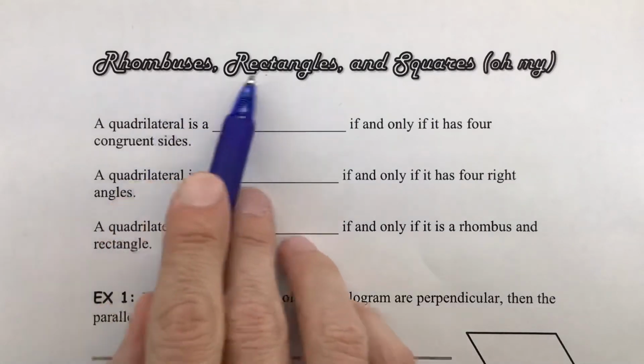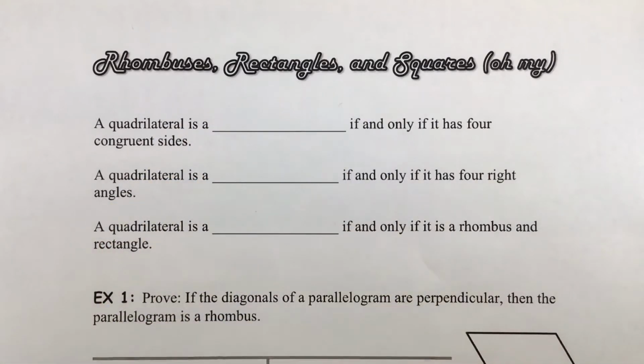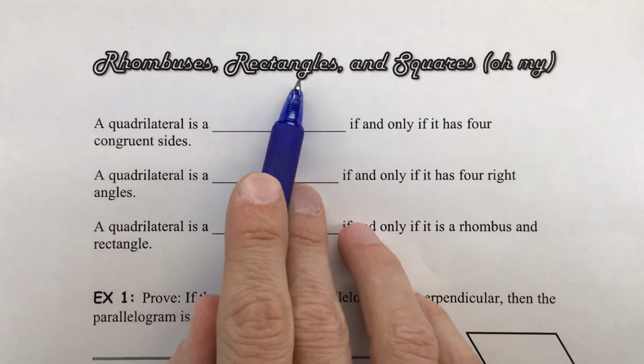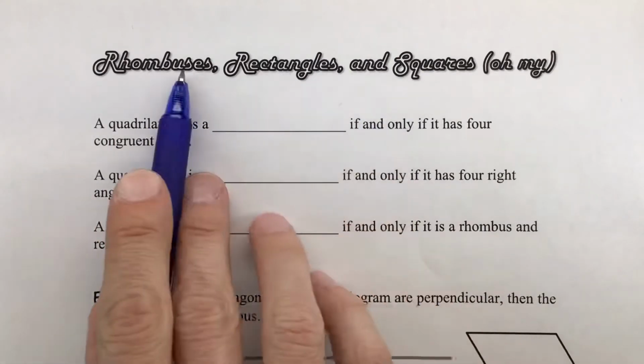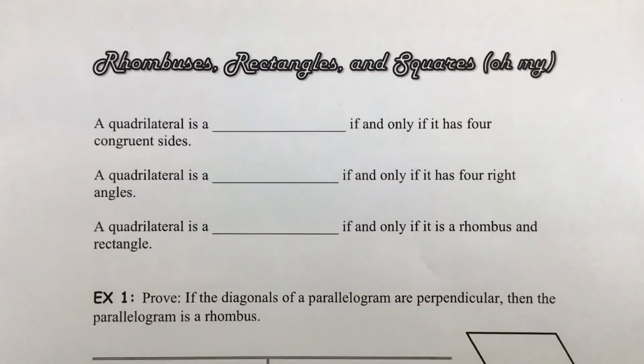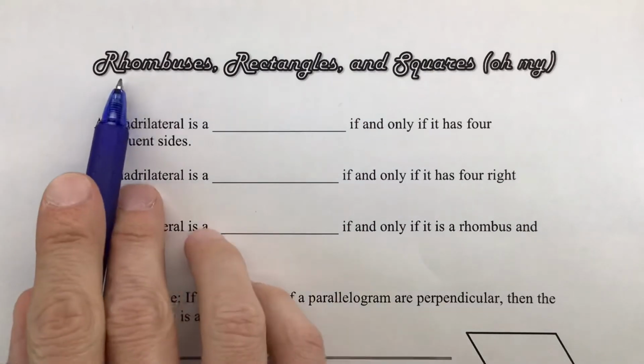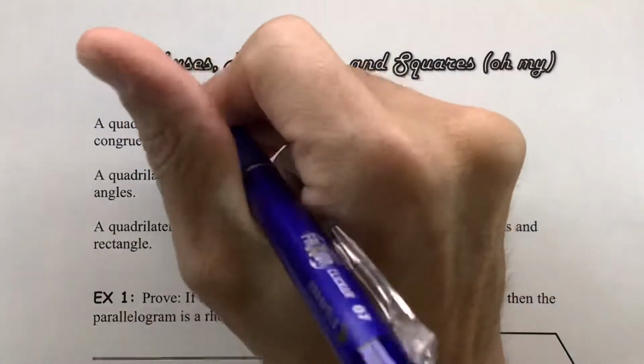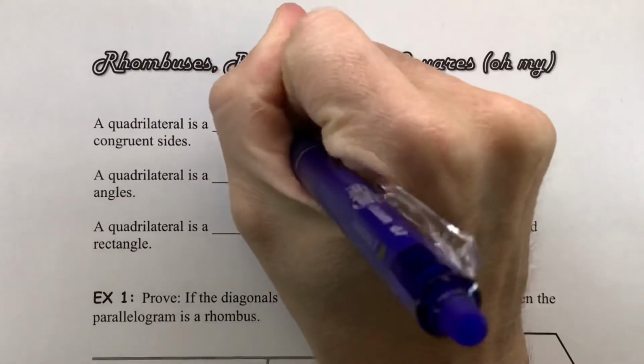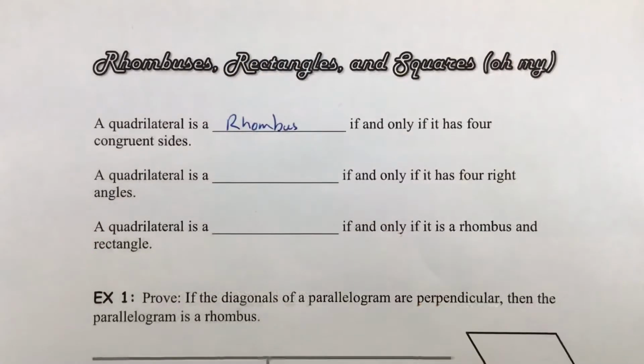All right, so as you look at the different shapes and you imagine them, rectangle does not fit that definition. These do fit that definition. The better answer here is going to be a rhombus. That is its definition. And that's going to make a little bit more sense when we get to the last one here. But by definition, a rhombus is a quadrilateral that has four congruent sides. It then becomes a parallelogram, and it carries all those properties that a parallelogram has.